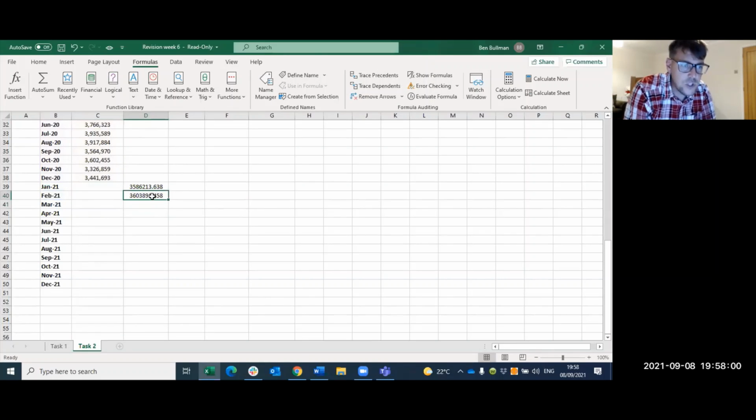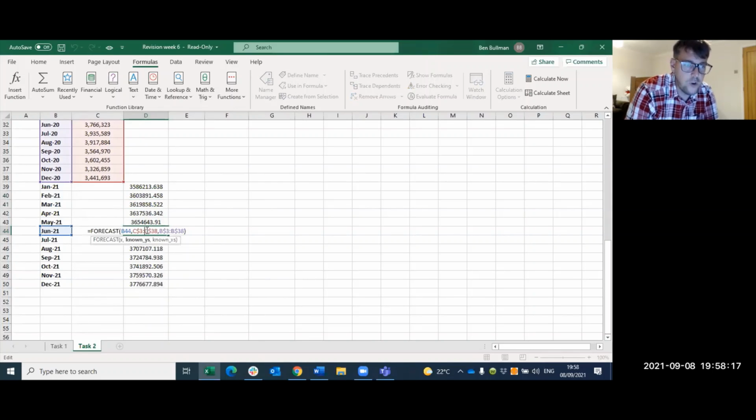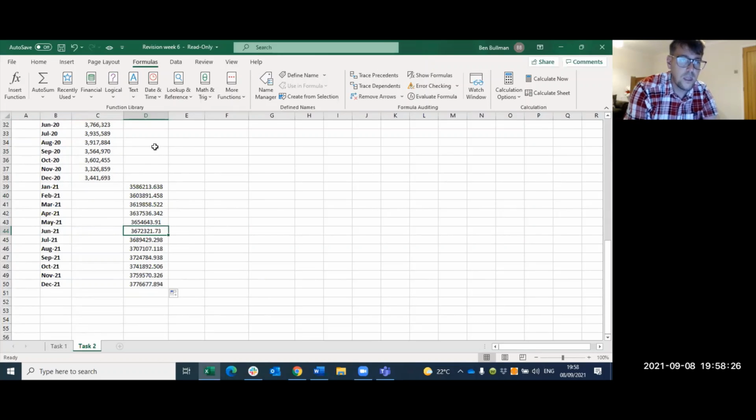Now that means when I copy this formula down, if I highlight that cell on the bottom right and get the black cross and now copy it down to my remaining rows of dates, what it will have done is copy that formula down. But if I click in any one of those formulas, you can see the reference is still C3 to C38, B3 to B38, because I have made those absolute. There we go. Hopefully that's helped you with the forecast function.